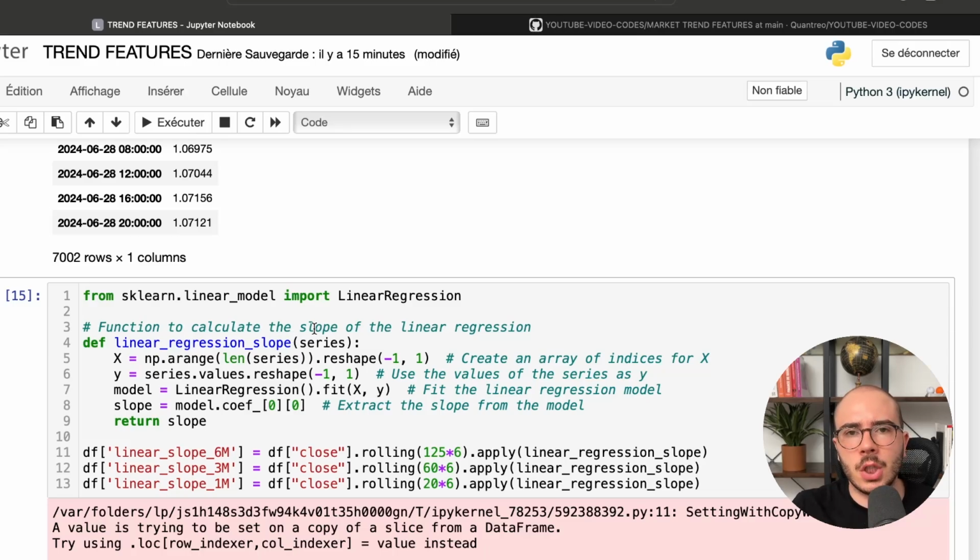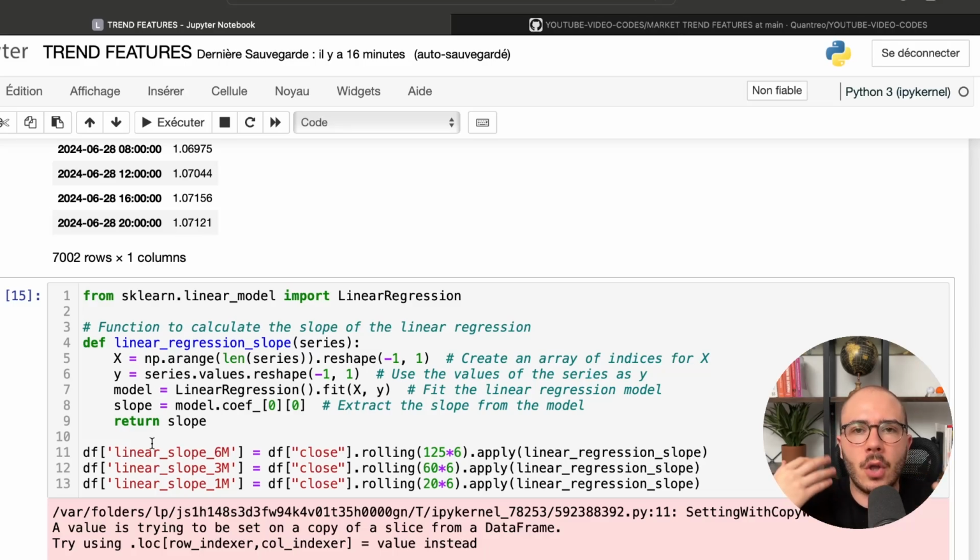As input, you will have your prices, and more precisely, your close prices, which will be the Y, the target that we are trying, let's say, to predict. And the X, the feature of this regression, will be the time. So the goal will be to understand how the price varies over time. If we have a big slope, it means that the price is really moving up or down. If we have a very small slope, it means that the price is ranging. So we do our linear regression and we extract the coefficient of this slope.